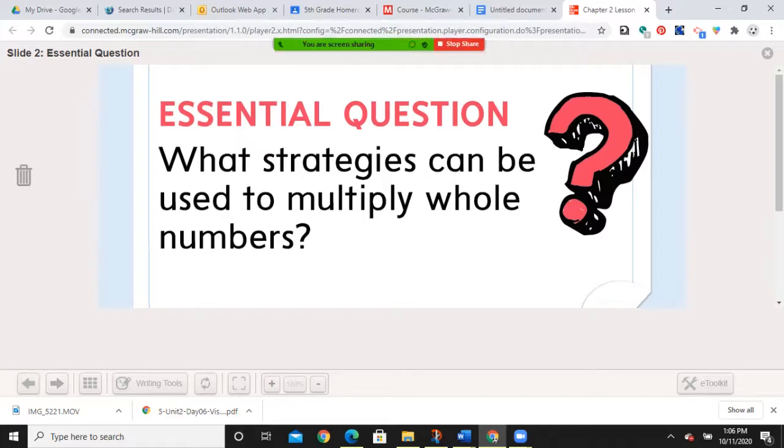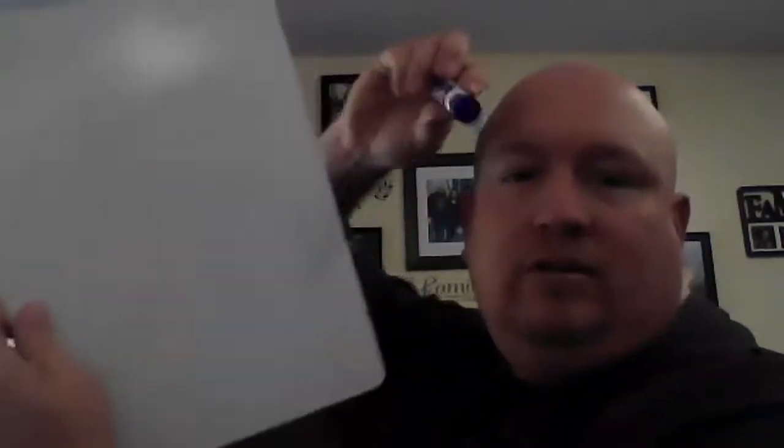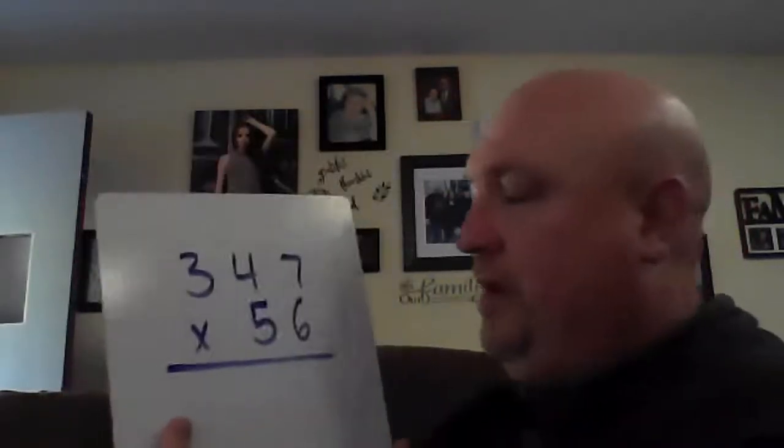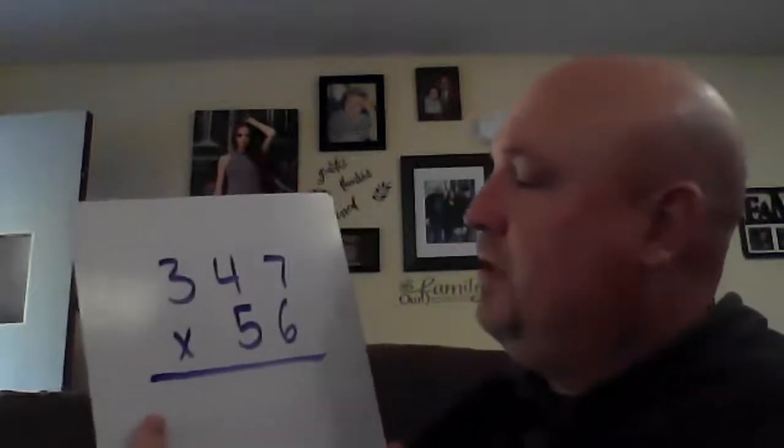For much of today's lesson, I'm going to be back and forth between the textbook and my whiteboard here. Always a good tool for practicing. And I'm going to ask my studio audience to give me a three-digit number. So 347 times 56. Miigwech. So thank you to Spencer, my studio audience.